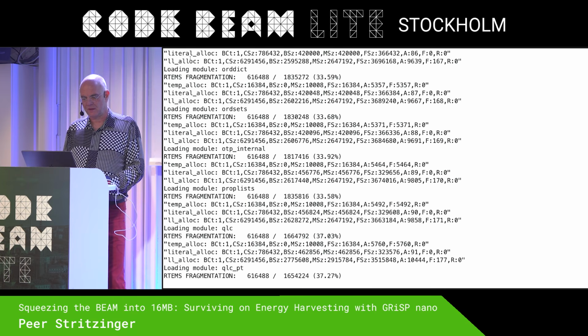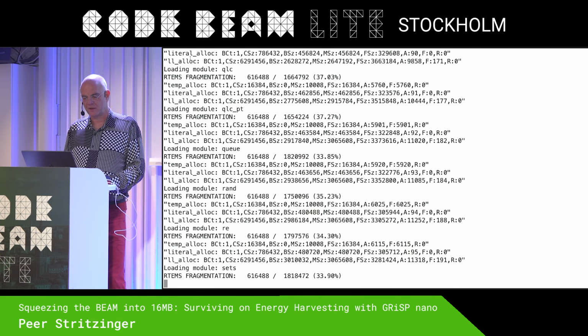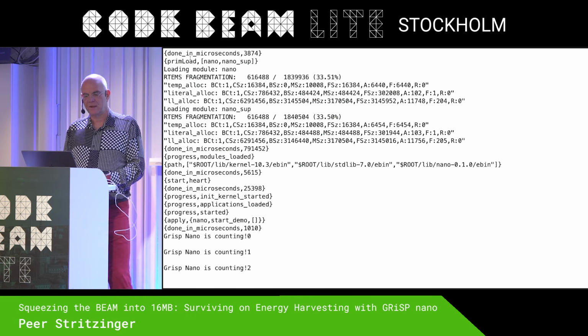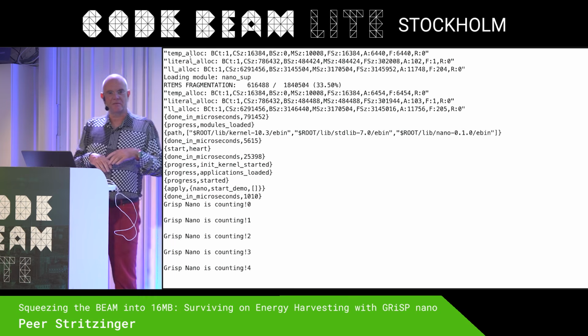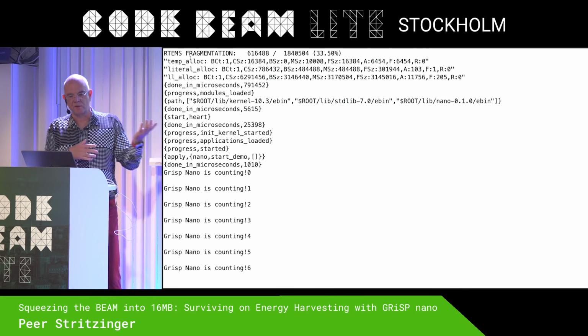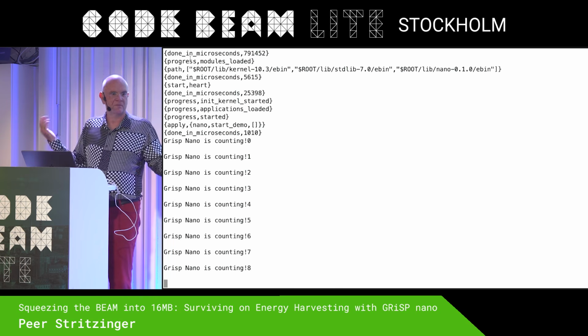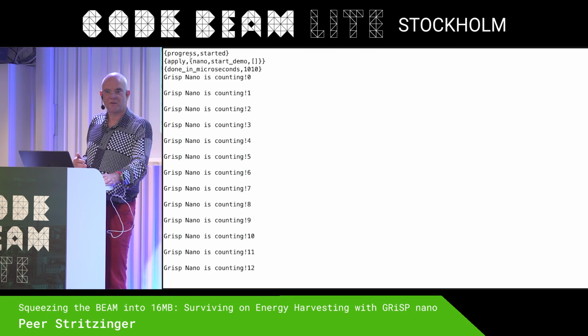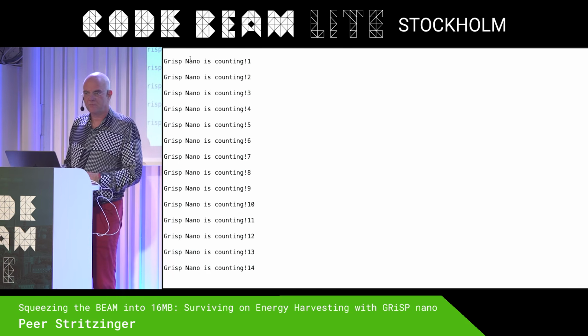So I think we are almost there. Query list compiler, random, regular expression, sets, string. Oh, you see we are well into standard lib now. And then basically we didn't start our application, but we started our own process that we loaded, which currently is counting. Now, you see this is running on this, basically. So we run Erlang code and print out text, etc.